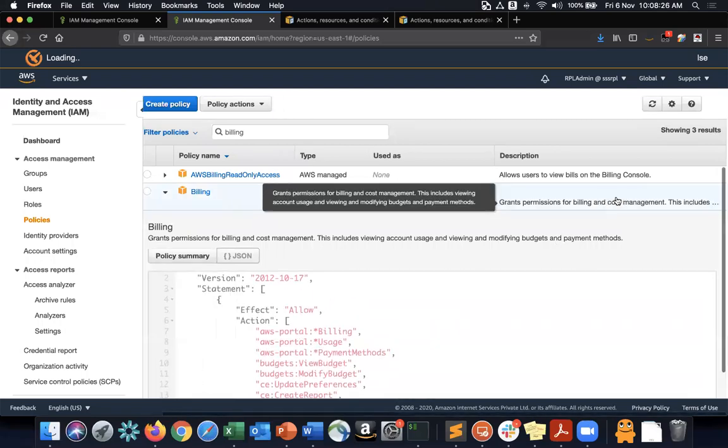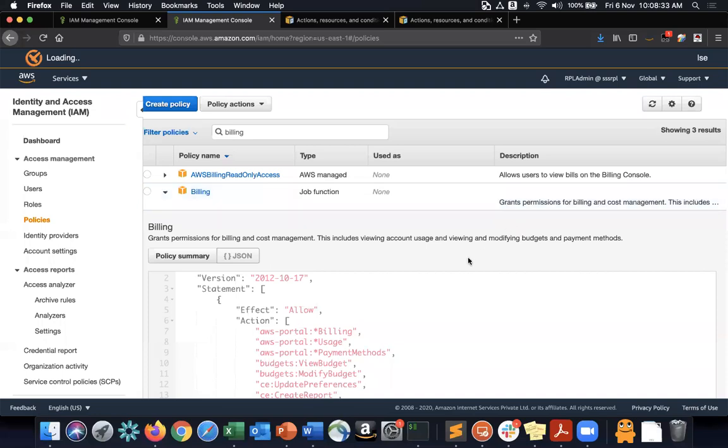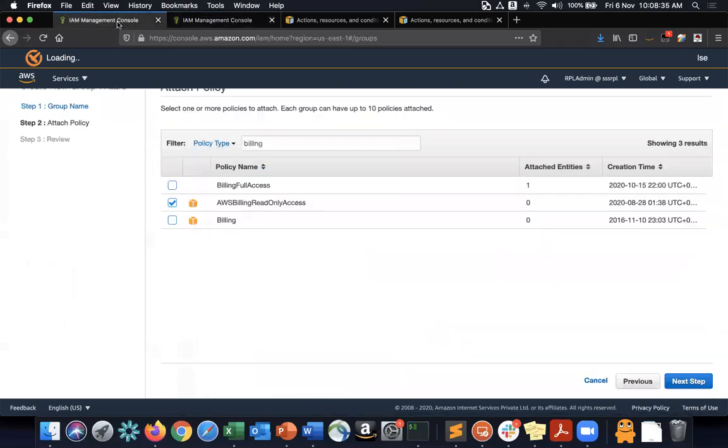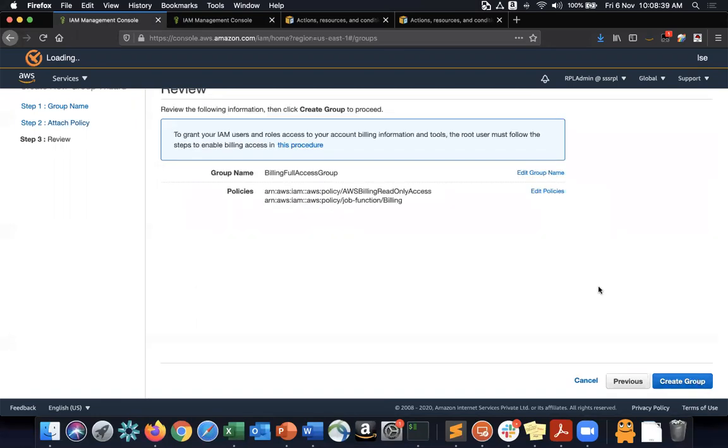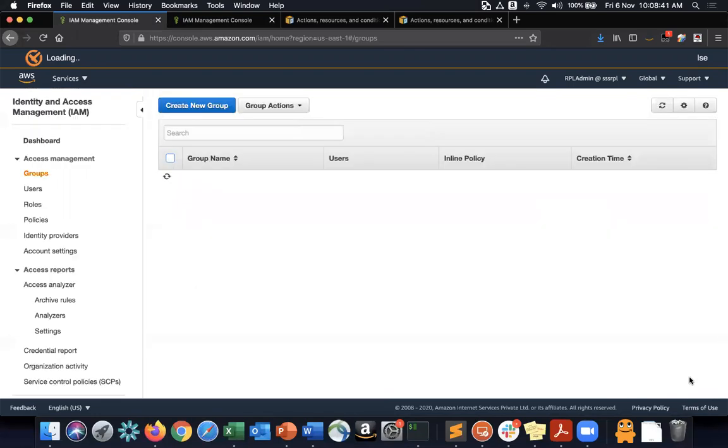Okay, it grants permissions for billing and cost management. This includes viewing account usage and viewing and modifying budgets and payment methods. Okay, so let me give both billing and AWS billing and this one. Next, I'll just say create group.